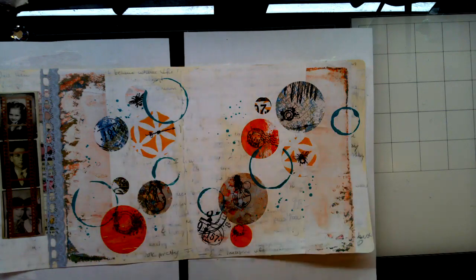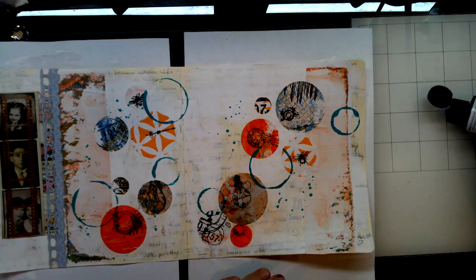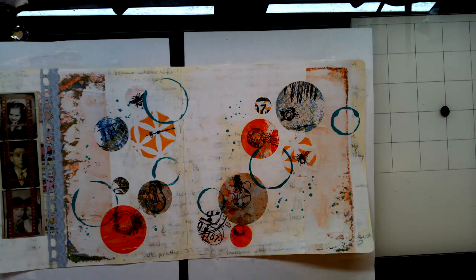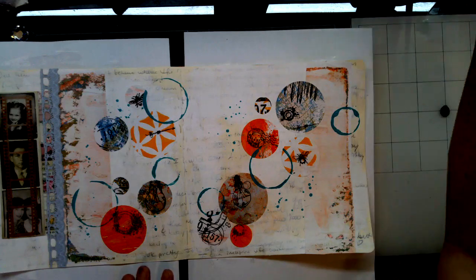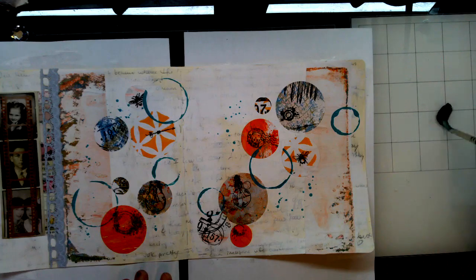Oh, the page looks bubbly. Yeah, I'm not sure why I wanted circles. I was just looking at my paper and I was trying to think, what is it that I want on there that I haven't done yet? And circles come to mind. And maybe it is because it's spring and I remember being a kid and for graduation gifts often in June, we would get bubbles. And I love bubbles to this day. I love blown bubbles. So maybe there was something in the bubbly, Carolyn, that I related to and just didn't recognize.